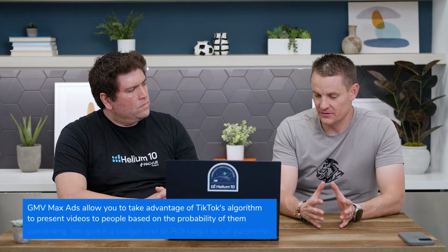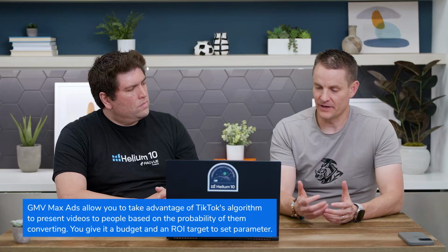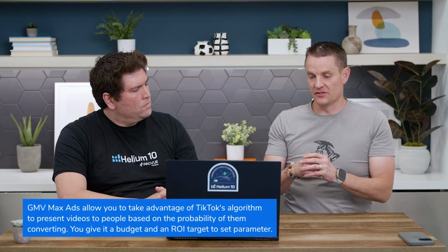Well, with GMV Max, you're really taking advantage of TikTok's algorithm to present videos to people based off the probability of them converting. And so it's a bit of a black box. You don't have the control where, with the other ones, you can turn videos on and off. You kind of have to trust it, right? So you're just saying, here's $500 a day TikTok, go make me some money?